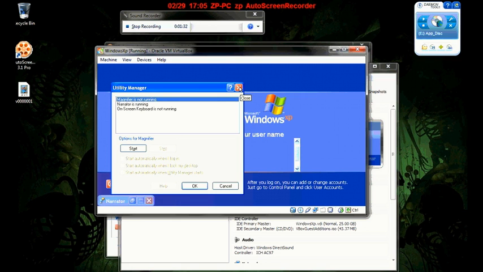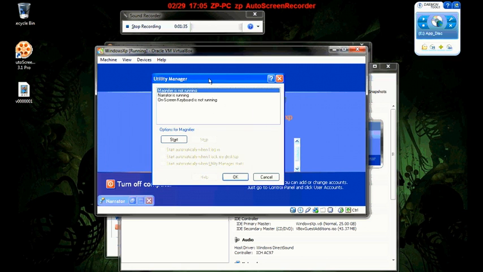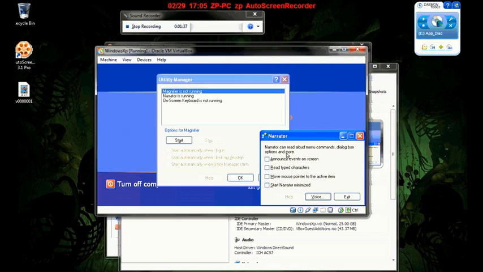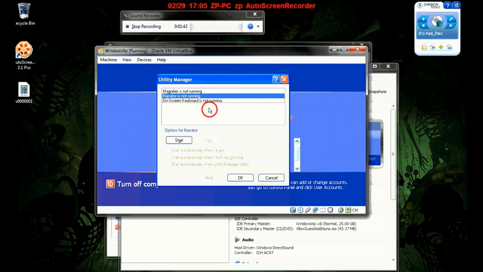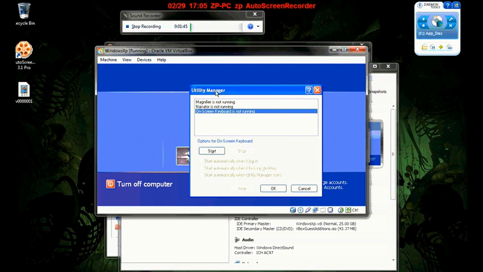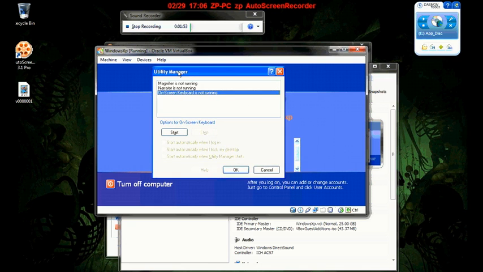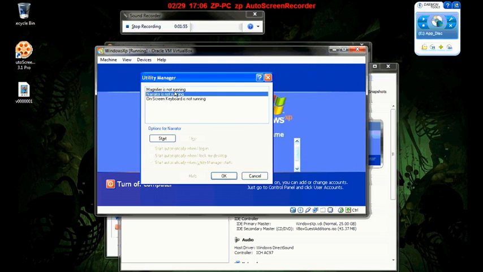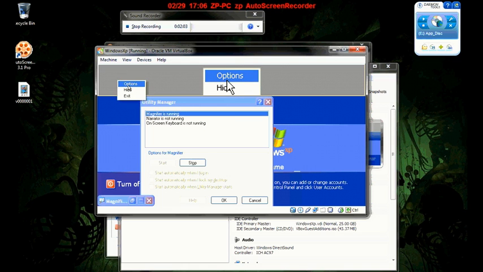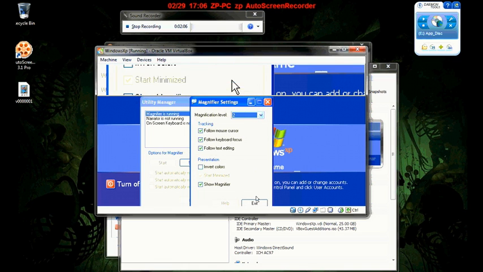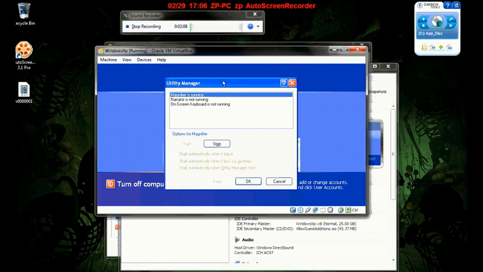Hit Window key U, and this starts up the basically utility manager, which is interesting, a little utility manager that they've got. You hit Window key U and the utility manager comes up.